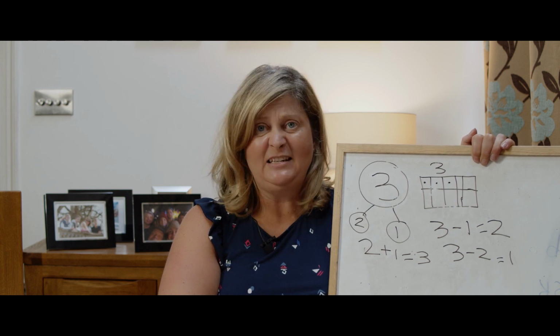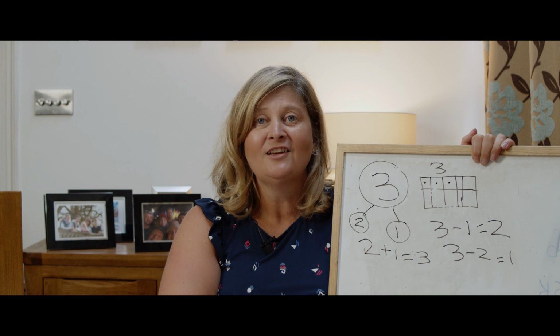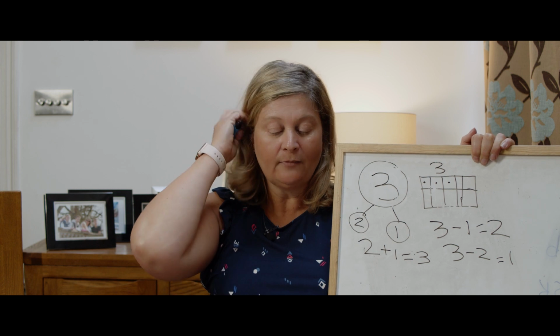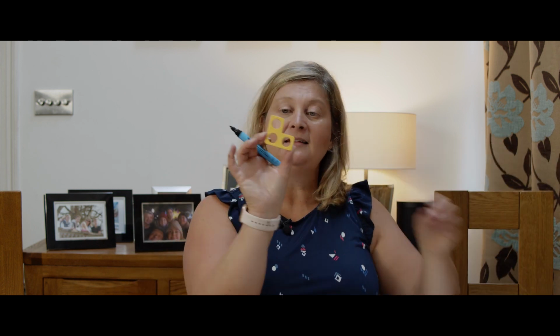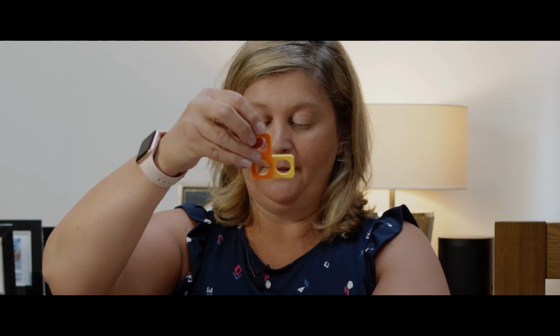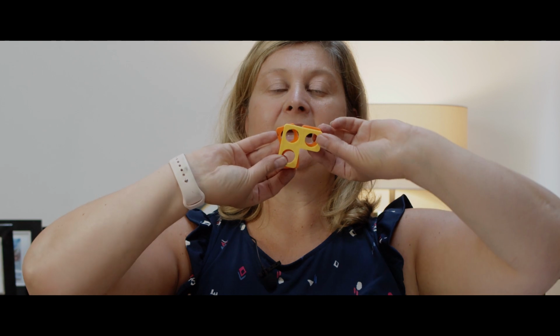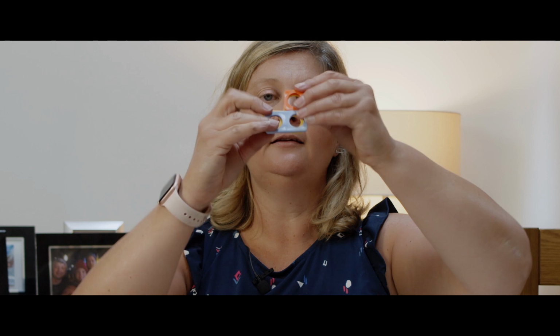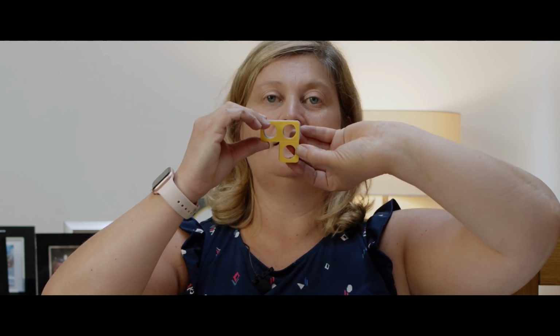We've also been finding lots of sets of 3 things. So that's something you can do at home. Find all different sets of 3s. Just wanted to show you as well, this is the number 3 Numicon piece. And we can show you that 3 is the same as 3 ones of something. So you've got 3 ones of something, it's the same as 3. Or we could have a 2 and a 1. 2 and a 1 is the same as 3.